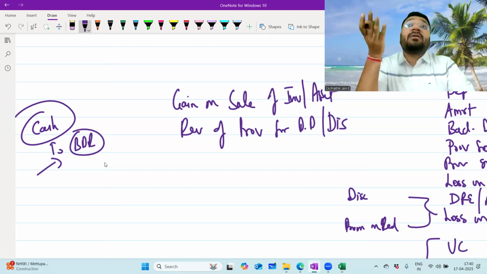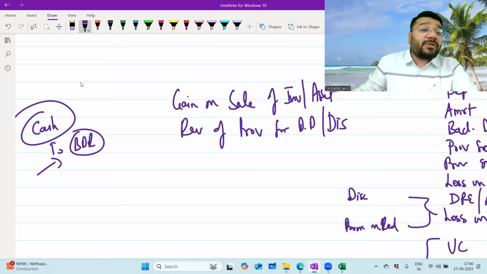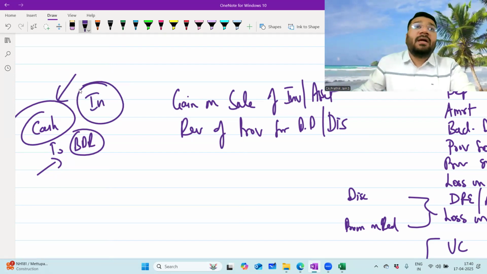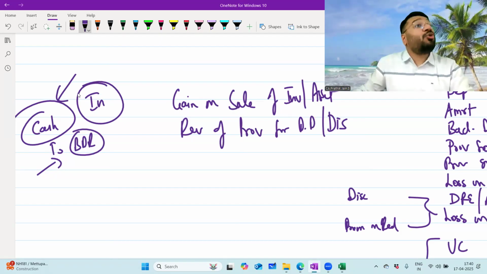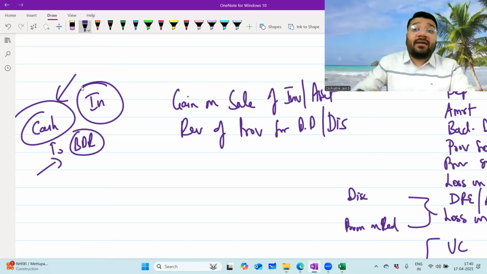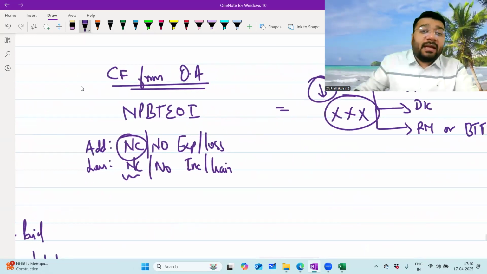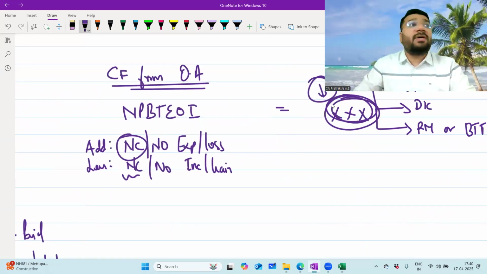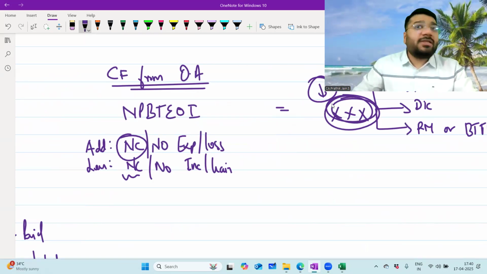Correct. Let it be. We are doing the cash flow statement. In the cash flow statement, did I receive this money in the current year? Yes. If it is received, let it be an inflow in the current year itself. And this is a part of your operation, no? So why should I reverse my bad debt recovered? If bad debt recovered is given in the question, you will let that be in the cash flow statement, under operating activity itself. It will be included in net profit before tax and extraordinary item. No need to reverse. Is the logic clear?